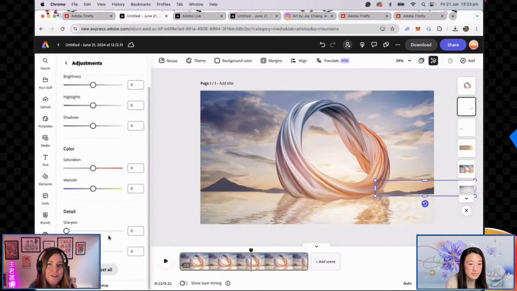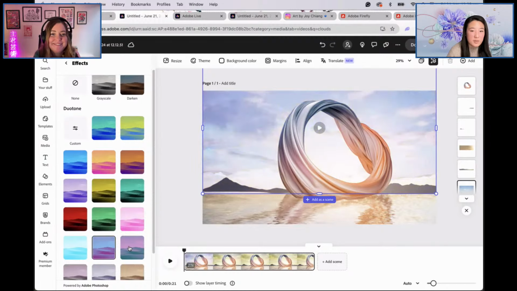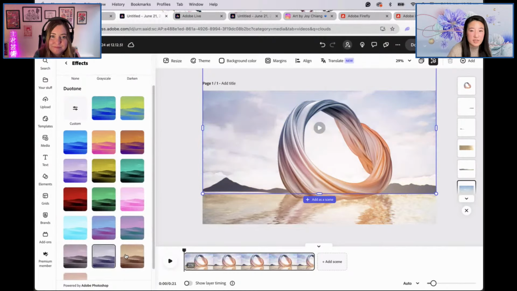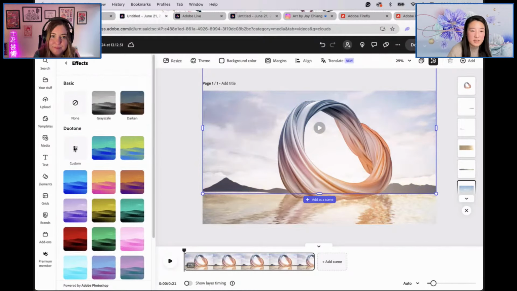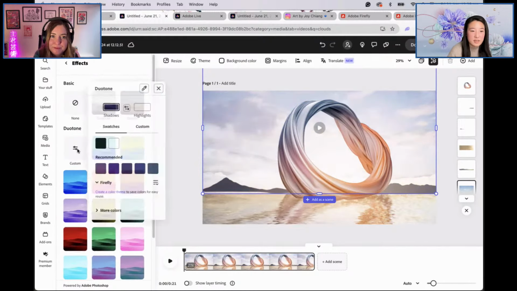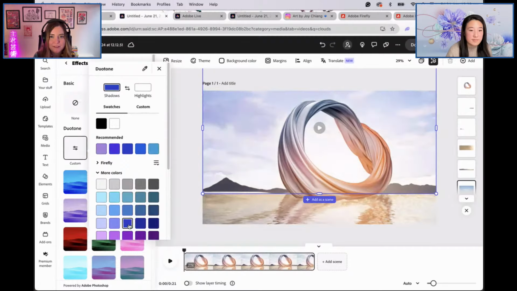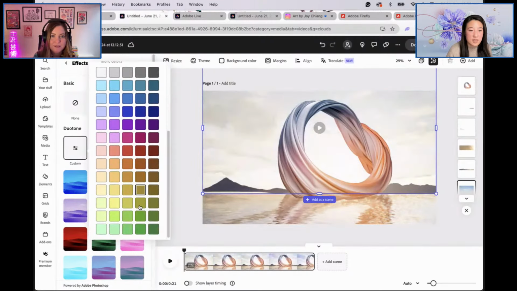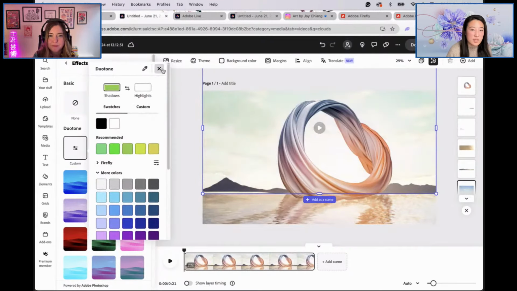You can always go to effects to adjust it, to give you a totally different hue. We can try and match the colors with the pickers. That's awesome. I've done this with different videos to match. I really like the stock imagery, but it didn't match my background, so I'll use these filters to get a different color. It's great that it does the recommended ones as well, saving time. You can really play around however you want.